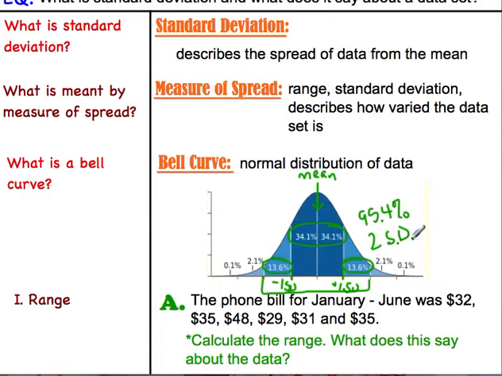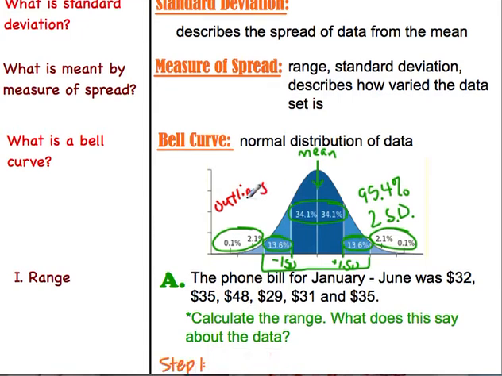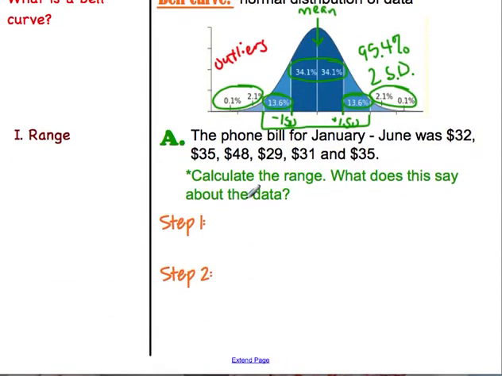because that is where the majority of our population is. For instance, in IQ, you will have a few people that will fall in here and a few people that will fall in here, and those are going to be what you would consider your outliers. So today we're going to use that knowledge to be able to identify if we have any outliers in a data set. Let's start off first by reviewing the idea of range.